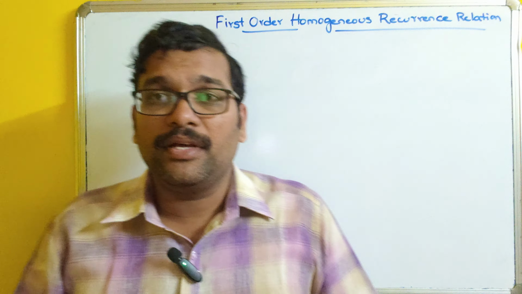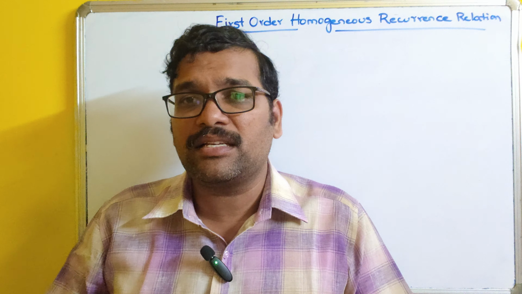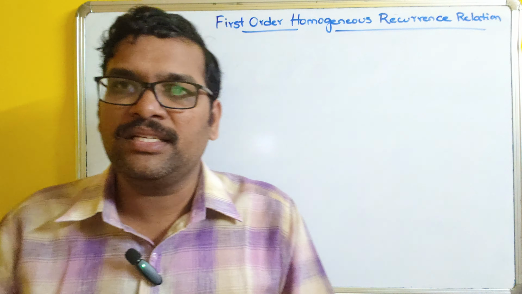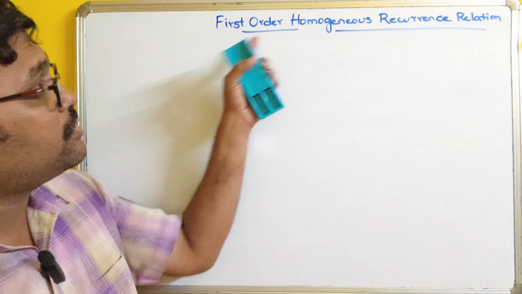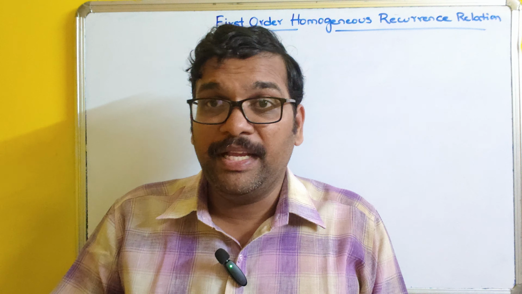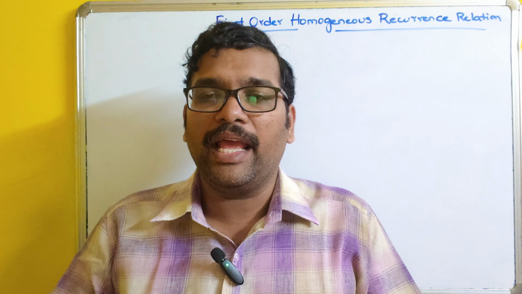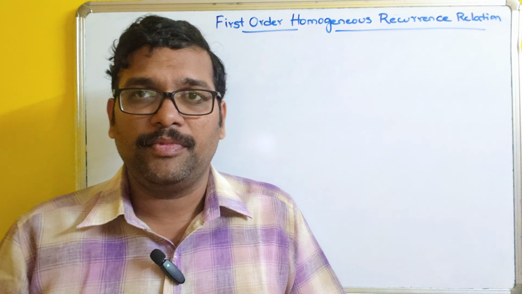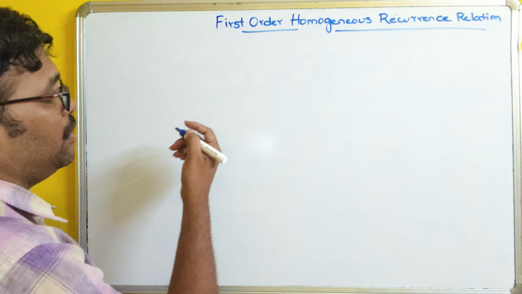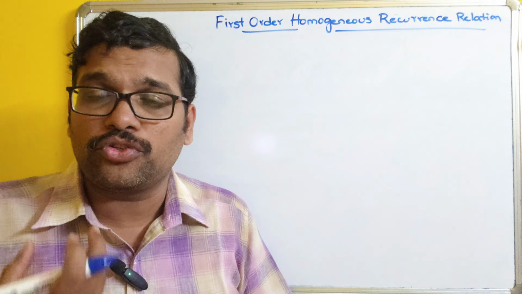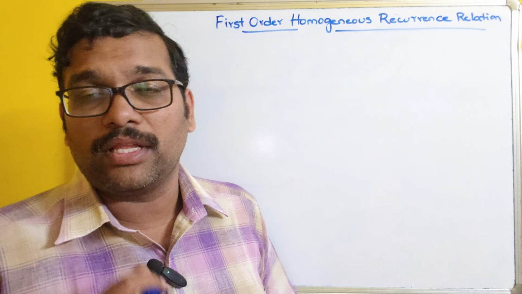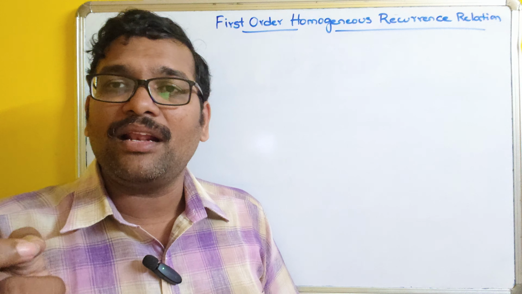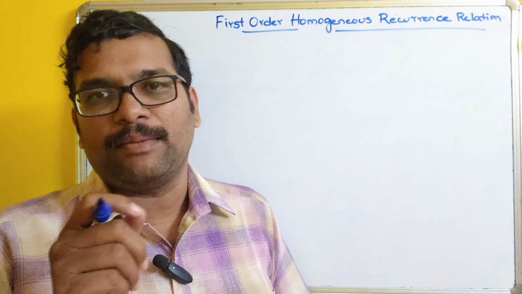And if the current term depends completely upon the previous terms only, then we call it a homogeneous recurrence relation. And coming to the first order recurrence relation, that means the current term will be depending on exactly the one previous term. So how can we find out whether a problem is first order or not? We need to find out the order by differencing the higher subscript with the lower subscript.